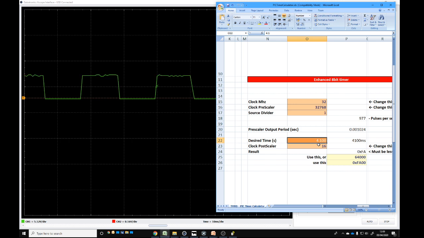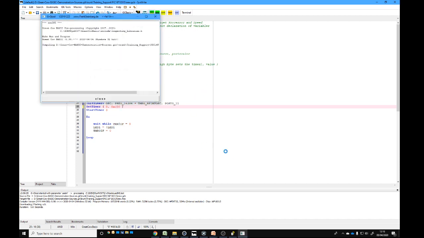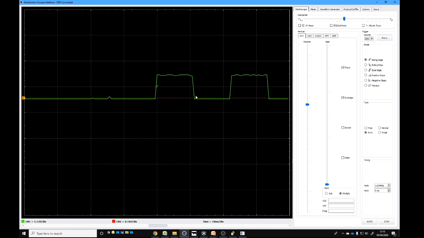So if we wanted a strange value, say 200 milliseconds, you can calculate this stuff by hand. You don't need to have that spreadsheet, to be honest. Okay, all right. I'm just changing that value in there to C00, because these are quite round numbers. We will change that frequency, and we're now getting an output signal, a square wave, meeting our requirements.